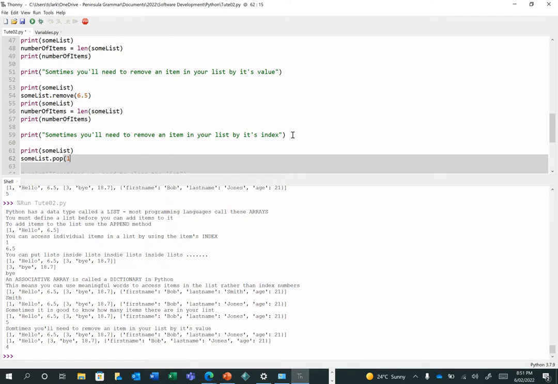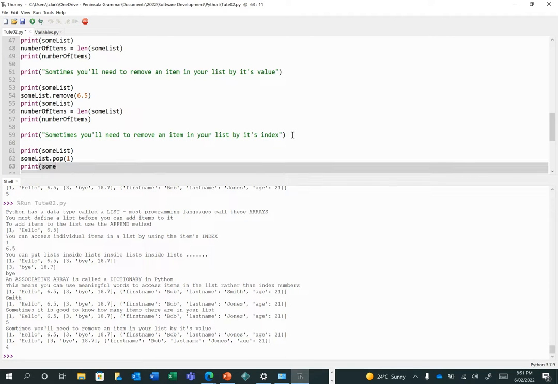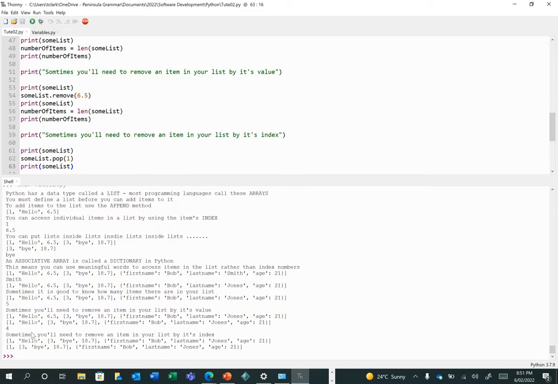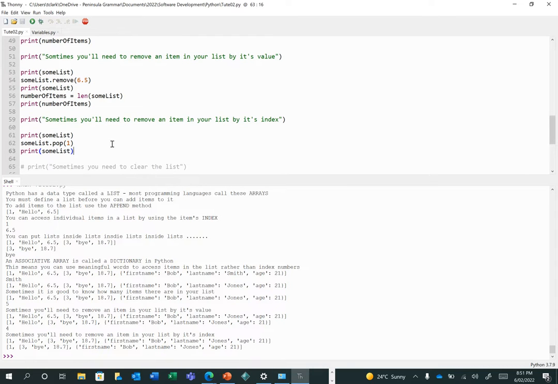We get rid of item number 1, and then we're going to go print some list, and if we run that now, you can see that the word hello is now gone from the list. And if you counted the items in the list, it would be down to 3. So you can use the pop command to basically pop an item out of the list.